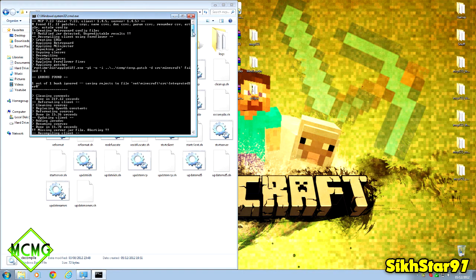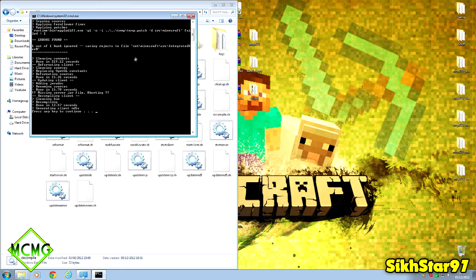A few things I want to mention. Here it says errors found 1 out of 1. If it says IntegratedServer, it's fine. It's a file that we probably will never use or need to edit, and plus when it recompiles, it just won't matter. "Missing server jar file, aborting" just means it's aborting the server jar bit because we obviously didn't put any server jars in, but it's still going to carry on with the client jars.